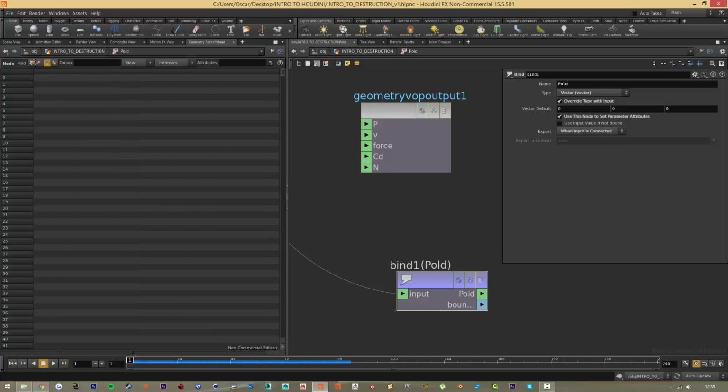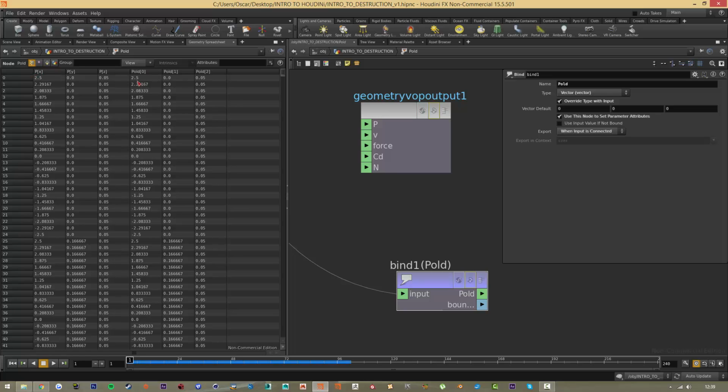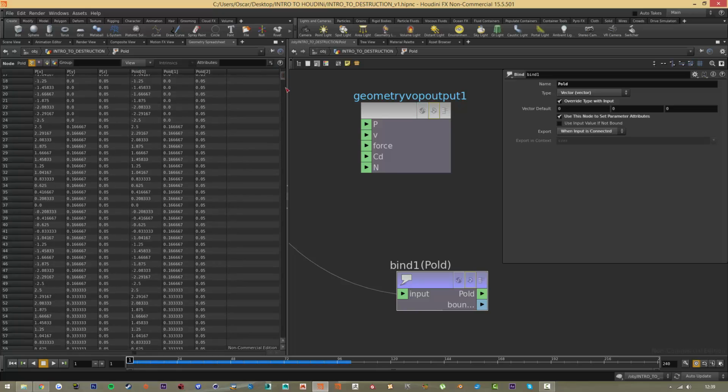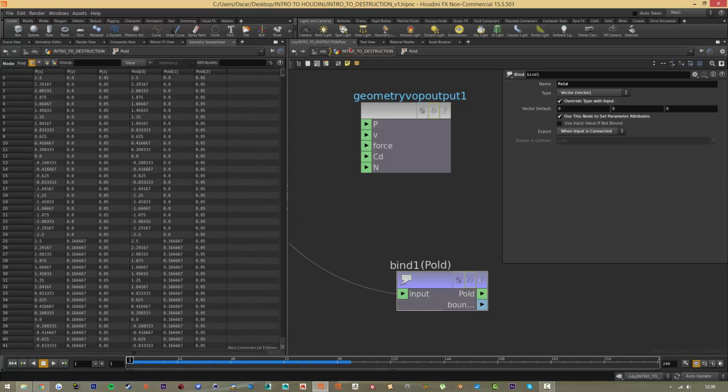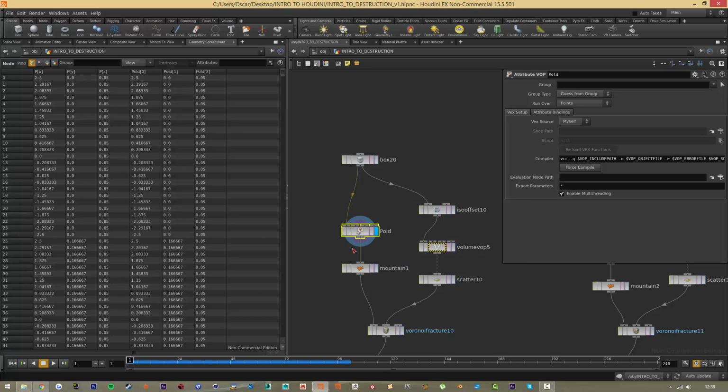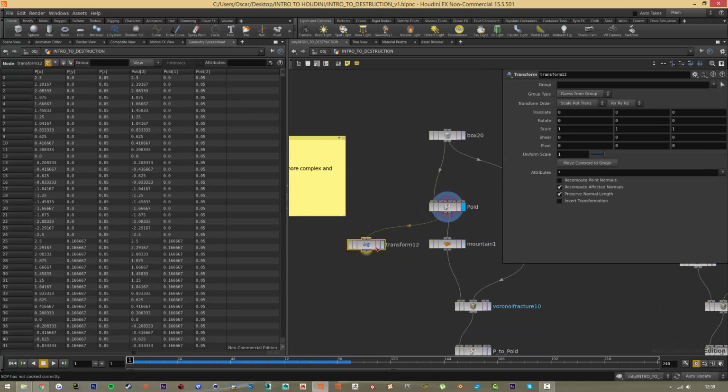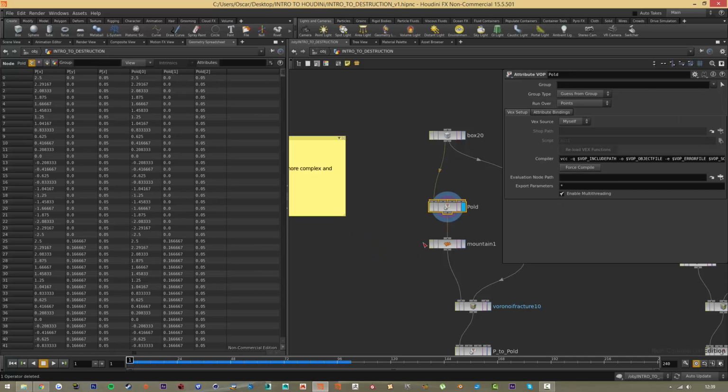That basically means that the position is going to stay here, right? But the initial position is also going to be copied onto another attribute called pold. So whenever I do anything to this, let's add a transform after here. If I decide to transform this up, let's say, the actual position of this changes, but not the pold, because this one stays the same, because it's a stored attribute that doesn't relate to the position anymore. It's simply a vector. So that's cool. Let's keep that, and let's see what else we can do.